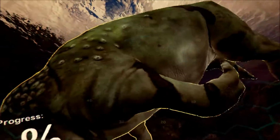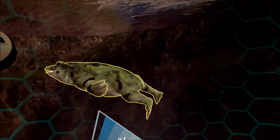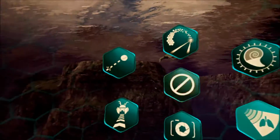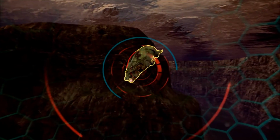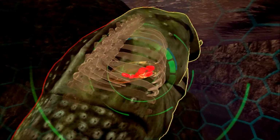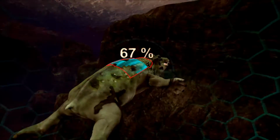Greater foot webbing and stronger legs suggest this variation of Neoparadoxia is a true amphibian. This creature's eyes grant it nearly 360-degree vision, but it's short-sighted. What other sensory information does it use? It stuns it with its tongue. That's interesting. It seems this variant of Neoparadoxia feeds not just on seagrass, but also on fish. We simply must witness this in action. If he would hold still.